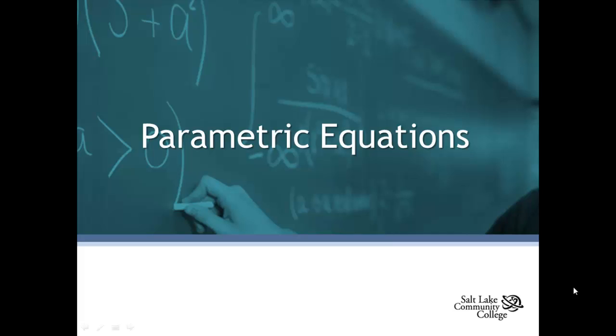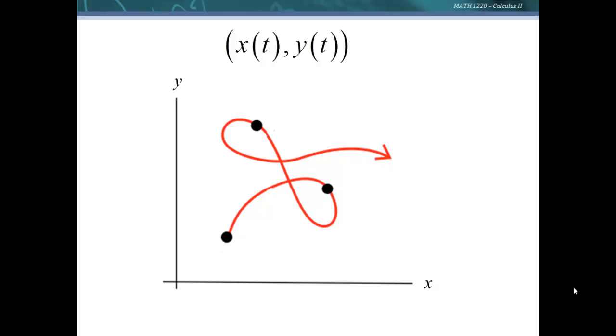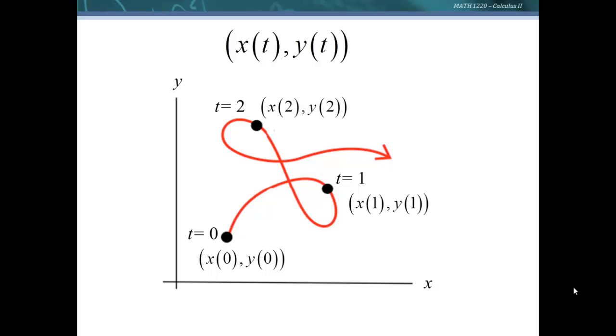We're going to talk about parametric equations. Parametric equations are useful when you're trying to describe the motion of something and it's not a single function, it can be fairly complex. So for example, if we were watching a fly and we were kind of tracing the path of the fly, and at the time we started watching it, it was at a certain XY position, and then when we looked at it later at t equal 1, it had moved to a different x and y position, and then at t equal 2 another xy position, and so forth.